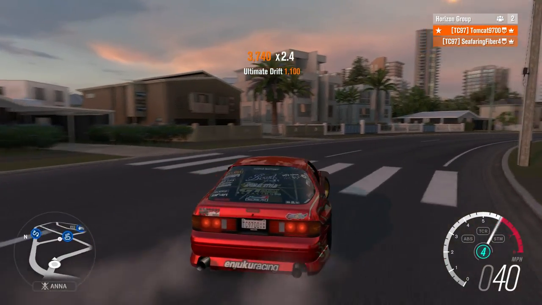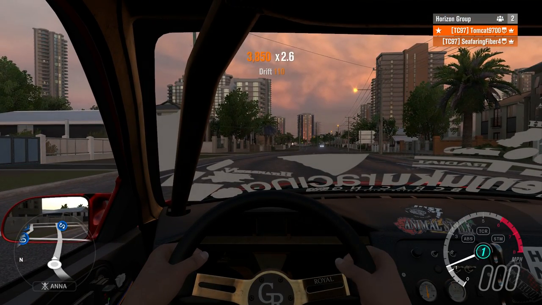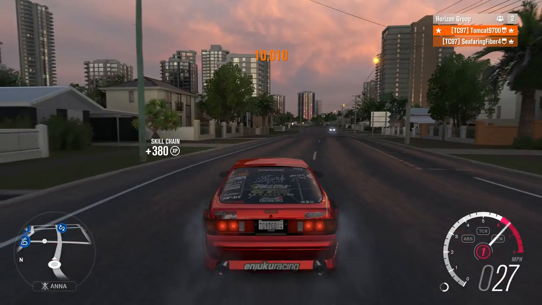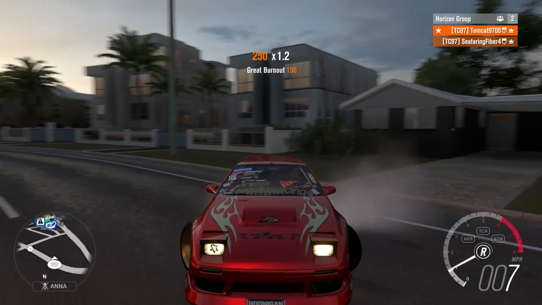I lost you. Okay. Say what? Oh, I lost you for a second. I see you now. So, Forza, as we can see, there are definitely stickers on those windshields. Will we be allowed to put stickers on windshields in the future?